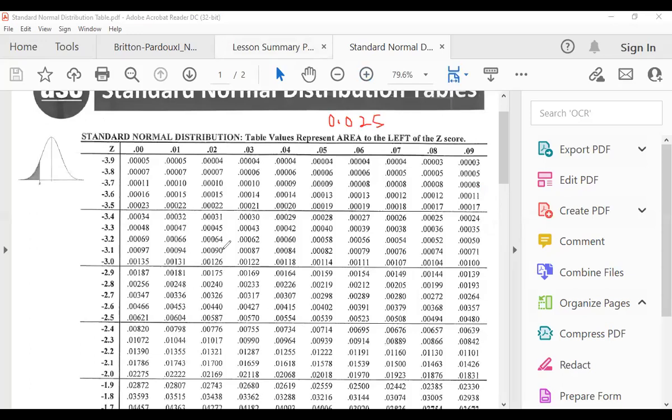So let's go down, down, down. There's 0.00. This is 0.01. So we are getting close. 0.02. 0.022. Okay, so let's go down. 0.03, 0.04. Sorry, 0.024, 0.025. So this is the value we're looking for. Okay, so let's draw a horizontal line, and then a vertical line which intersect to give us that probability.